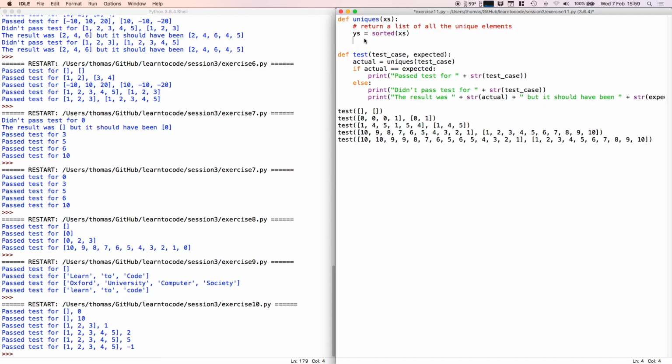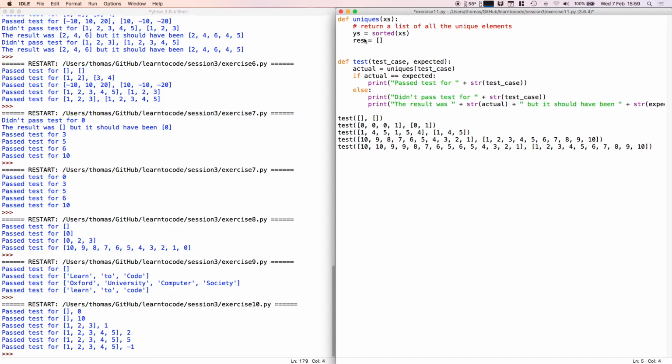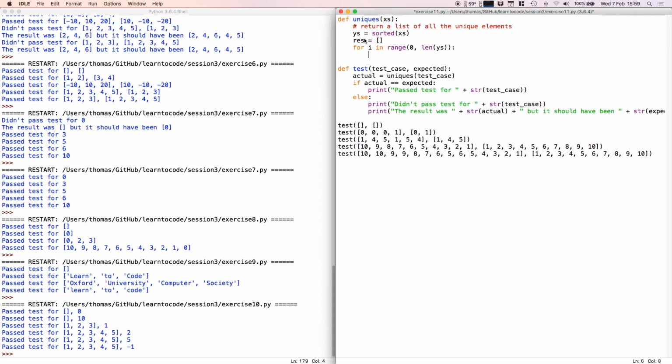So we're going to again create a result variable and iterate through each index of y's. So we do that by using a range again. So we have to determine whether or not we should add an element from y's into res, and we should only do that if it isn't the most recently added element anyway, because res will be constructed in sorted order. So we can make that check using this.